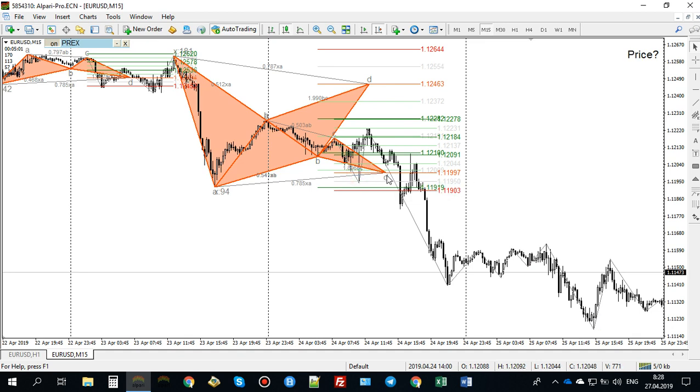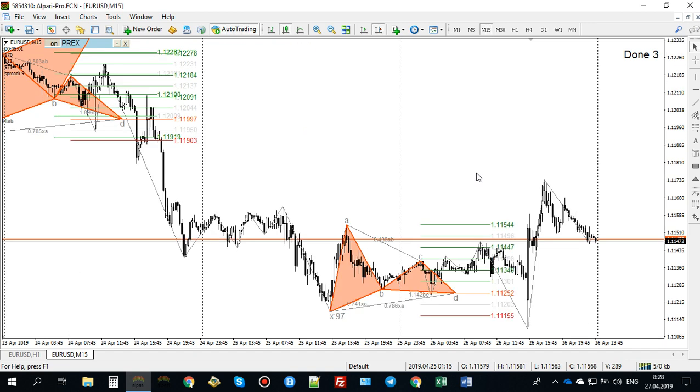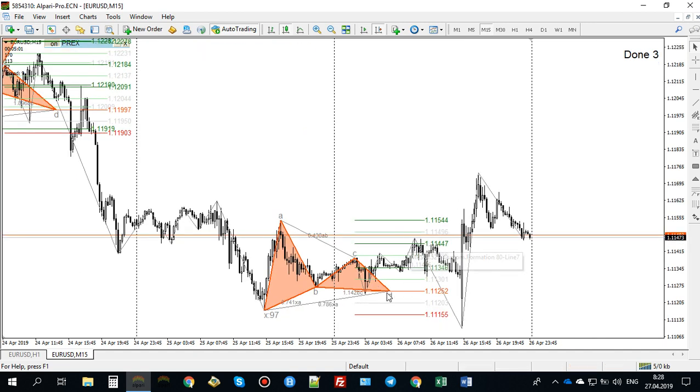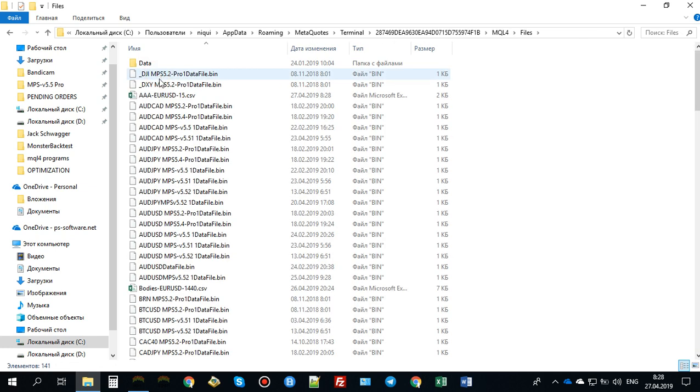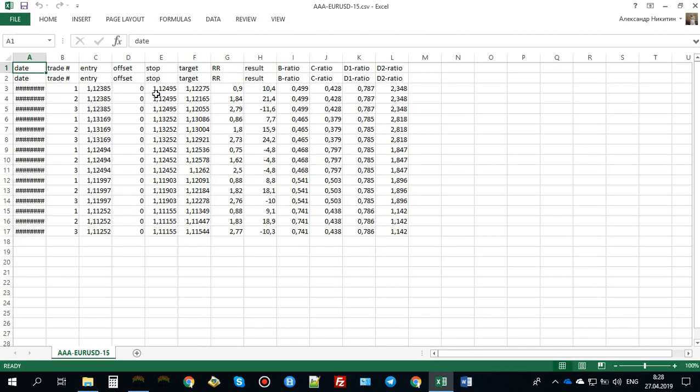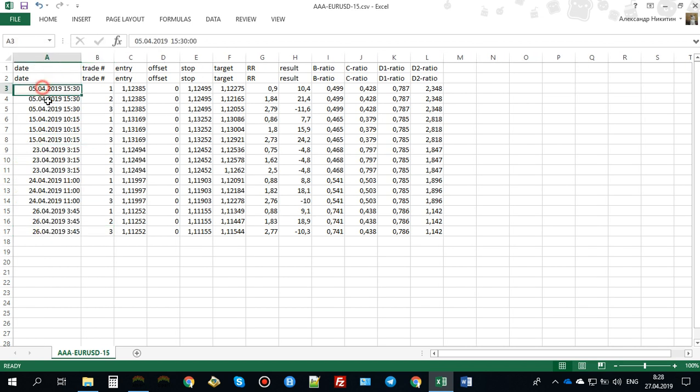Yes, price, winner, winner, loser. And this one is the same, 2 winners, 1 loser: winner, winner, loser. That's it. Now let's go to our output file. So what do we have in our output file? The output file types it this way: target 1, target 2, target 3, trade 1, trade 2, trade 3, or whatever you call it. 1, 2, 3, 1, 2, 3, 1, 2, 3. So here's the time. You see? They belong to one time.